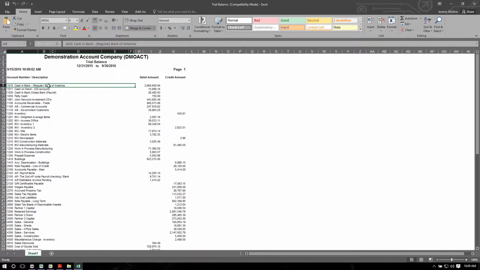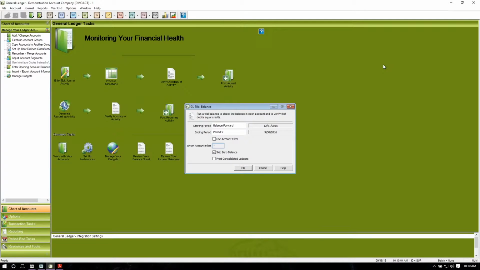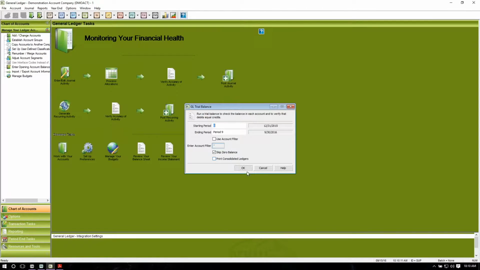Now this one is not too bad of an example because the data is somewhat broken out, but as you can see, it's merging cells and it makes it a little hard to work with. Most reports come into Excel exactly as you see here. There's not really a way to change that in the current settings in Denali, but there are some reports that you can save in a more data-like format. And one of those reports is the trial balance we just ran.